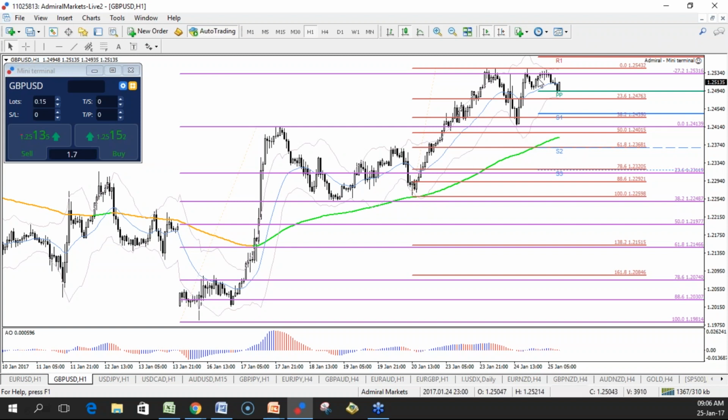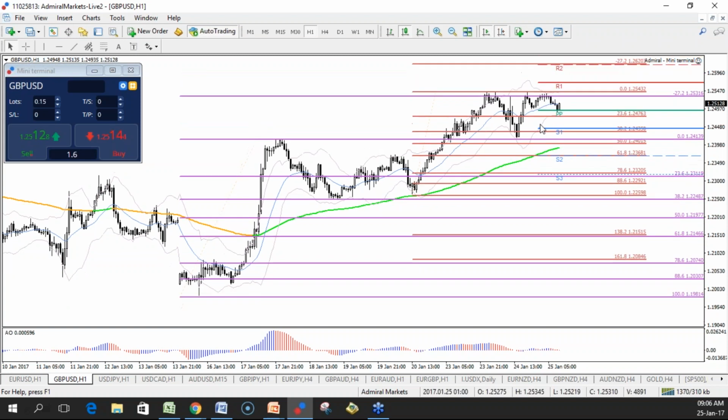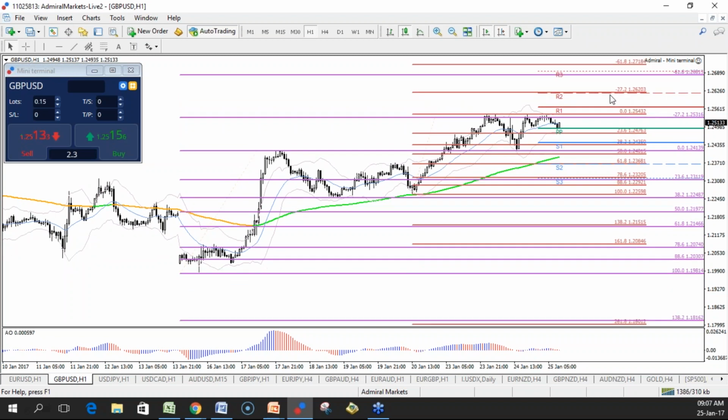You can see that price bounced off that fib and is now basically testing this resistance. So at this moment, I don't think there's anything else to do except wait for the break. If it does break, there's space up to 126.20, the minus 272 target, and there are two. And then after that, R3 and the minus 61.8 targets, both of them here. So upon the breakout, we've got these two zones right there.